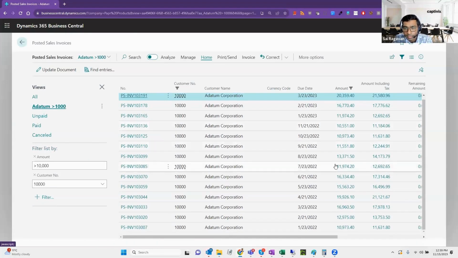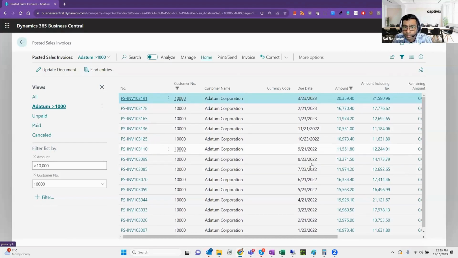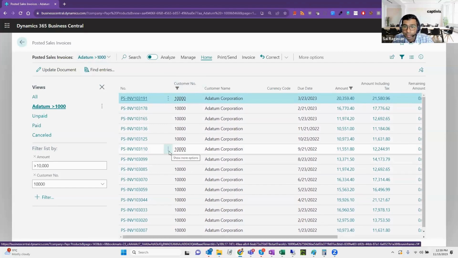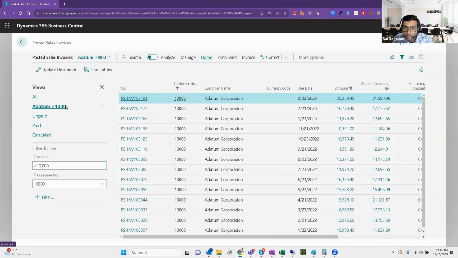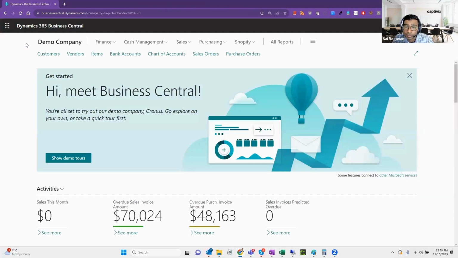I want to emphasize that this is not a snapshot of what you had built. This is like an ongoing view of this customer. So if you run this a couple of months later, it might not be the same lines, right? You might be seeing a lot more lines because this is archive data. Right now it might be showing 20 lines, and in a few months it might be showing 50 lines. So this is a dynamic report, which is a really handy tool for analysis. And this feature is available almost on any list page that you can go into. So you really don't need any reports to build in Business Central.